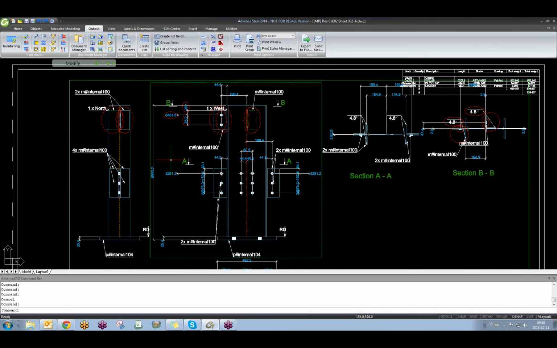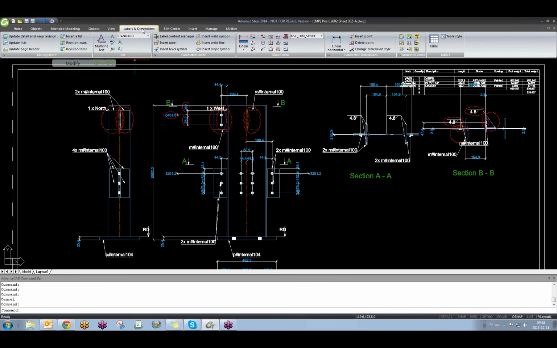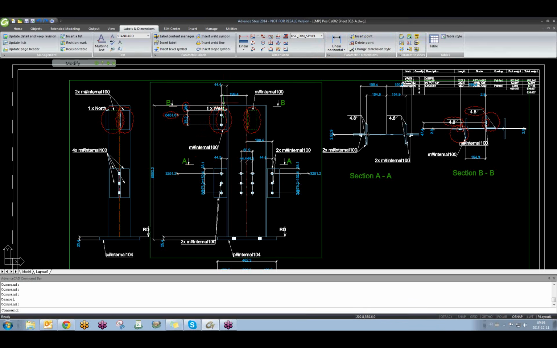For the dimensions that you are talking about, Bert, did you add them automatically or manually? What I did was I went in and I was playing with that insert point tool and the linear dimension tool. Oh, yeah, I see what you have done. Well, the thing is, if you start from the top, it will just start the zero from the top. That's it. If you start from the bottom, that will be your zero.